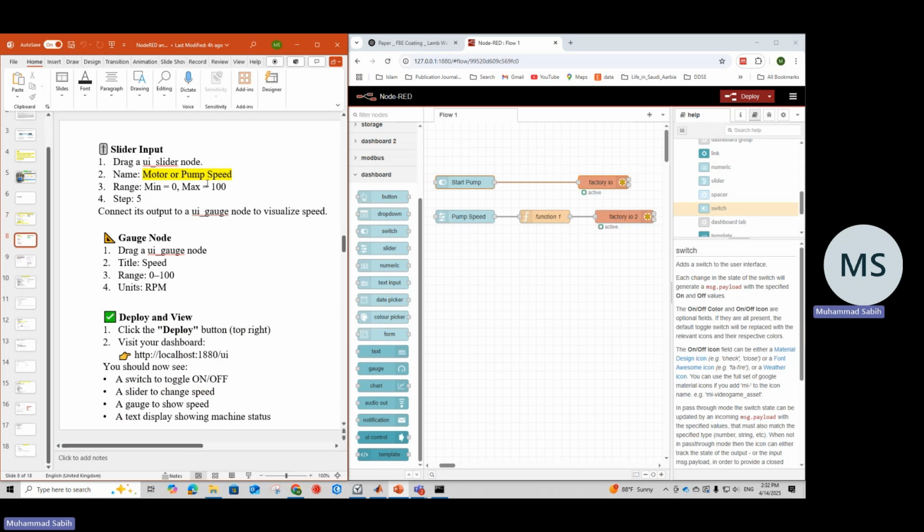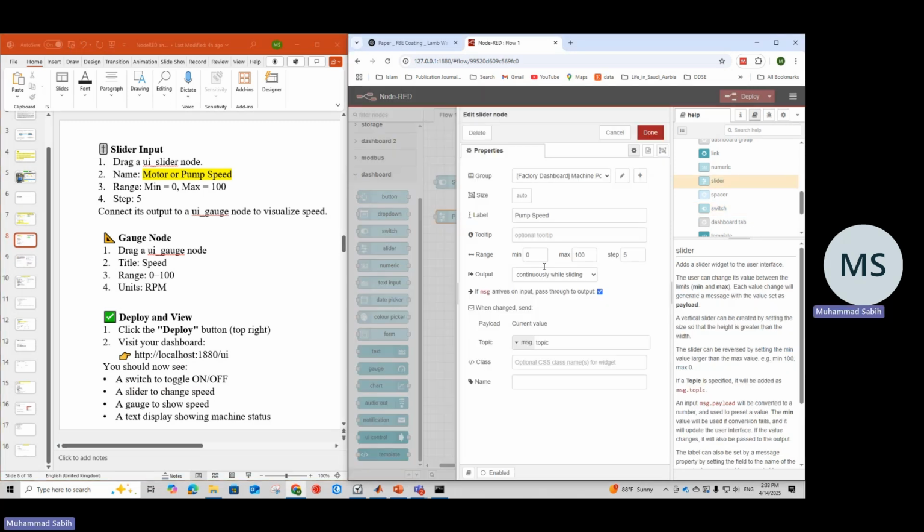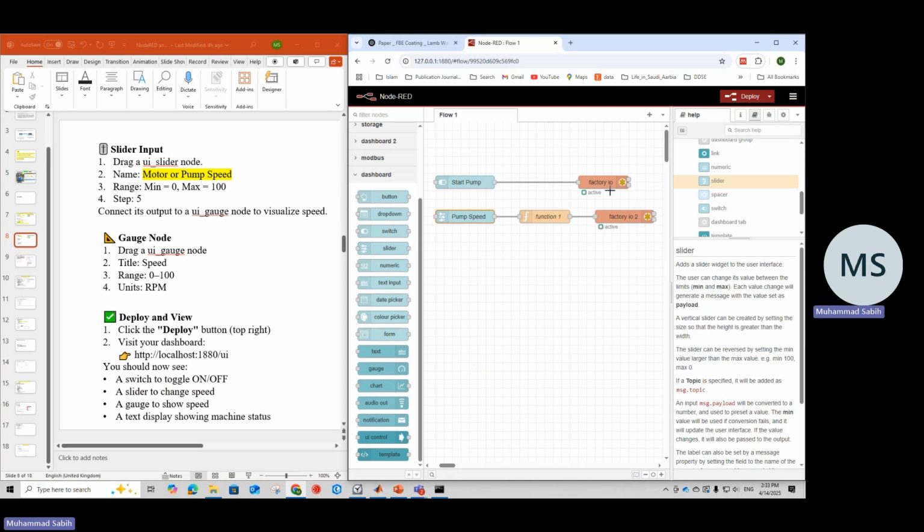Once you do all these steps, this is the slider input here. You can see the sliders, and the maximum is from 0 to 500 with a step of 5. So these are the settings, and once we deploy this, it will be connected to the factory IO.